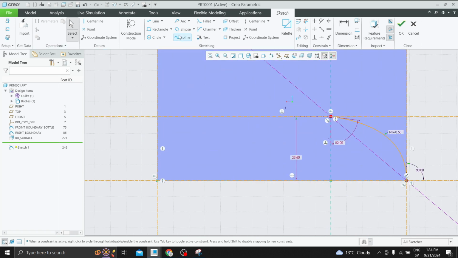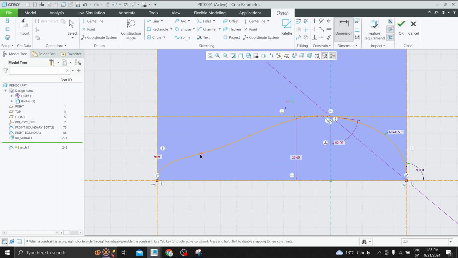Next we need to do a spline. Create a spline here, for this spline to be tangent to the conic here. You have to press Control, then dimension here, spline, this edge here and this line to be 90. You can see now we are going along the direction, hence it becomes 0. We can have 0 dimensions in Creo.